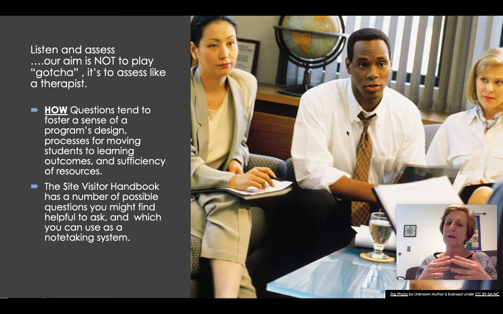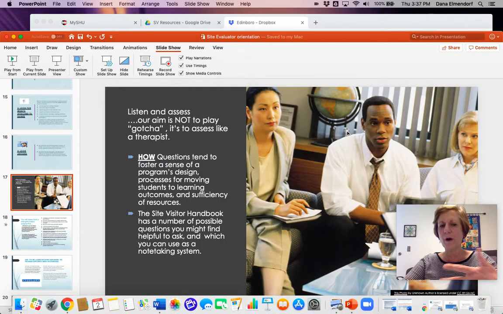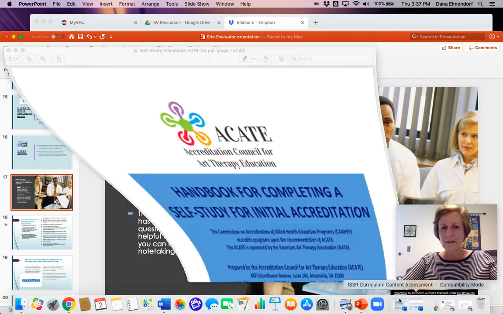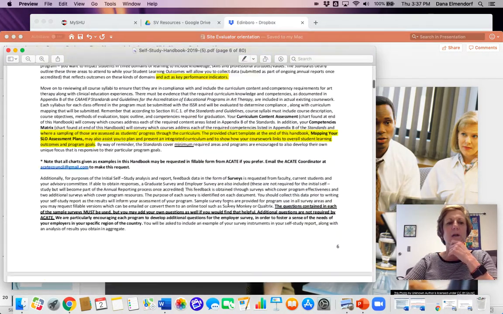And in a lot of the interviews that we do, we rely on how questions. That's that whole open versus closed question approach that we use with clients. So how questions allow us to get a sense of how processes are working. I do want to pull something up in the self-study handbook.